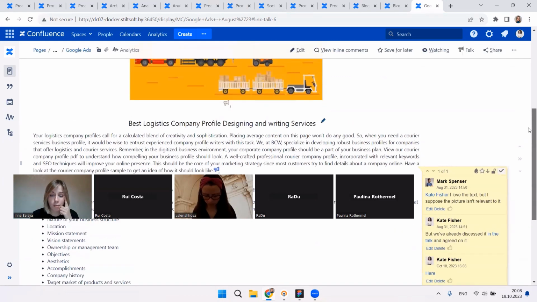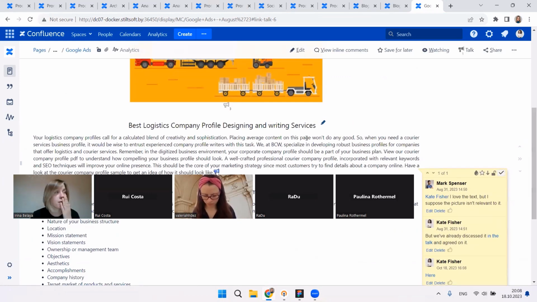The problem with native comments is that you can only resolve them, and if the part of the content that the comment was added to was changed, you can't find the context for your comment. So with our talks, you just leave the comment on the page, and it will be exactly at the place where your discussion happened.